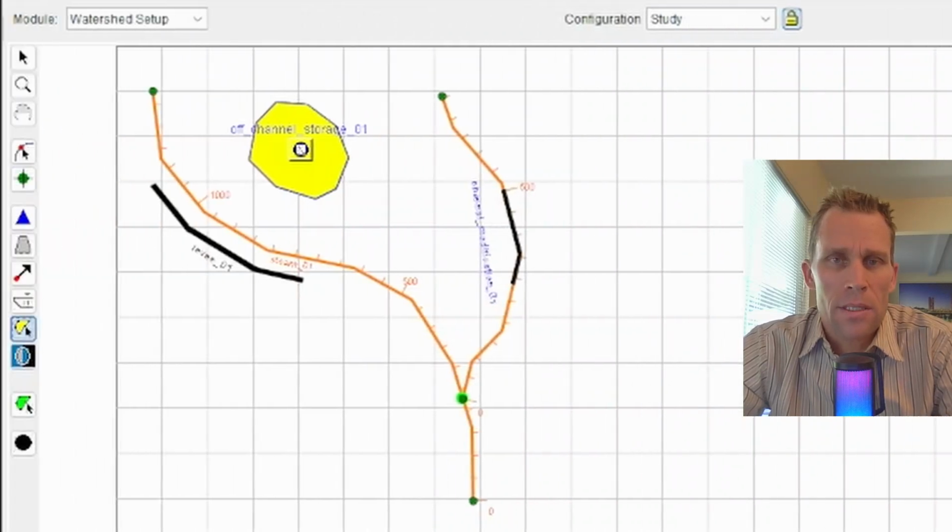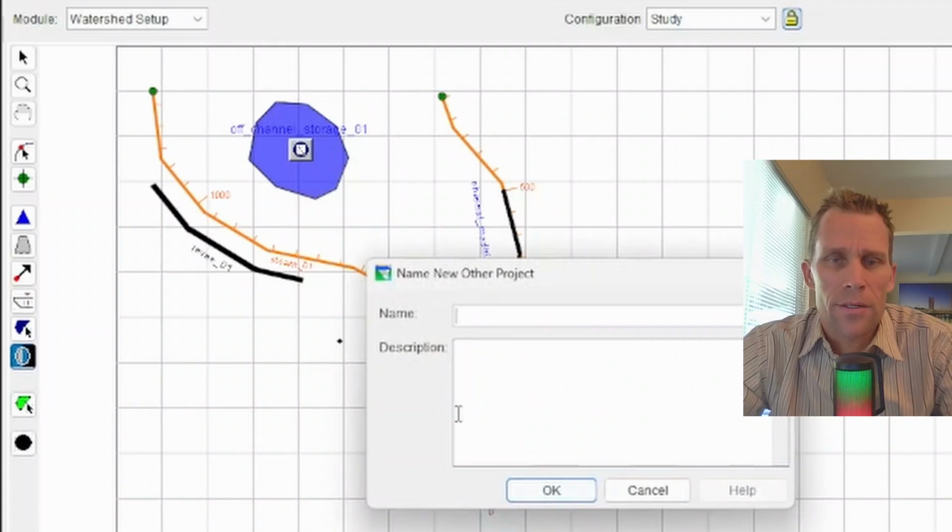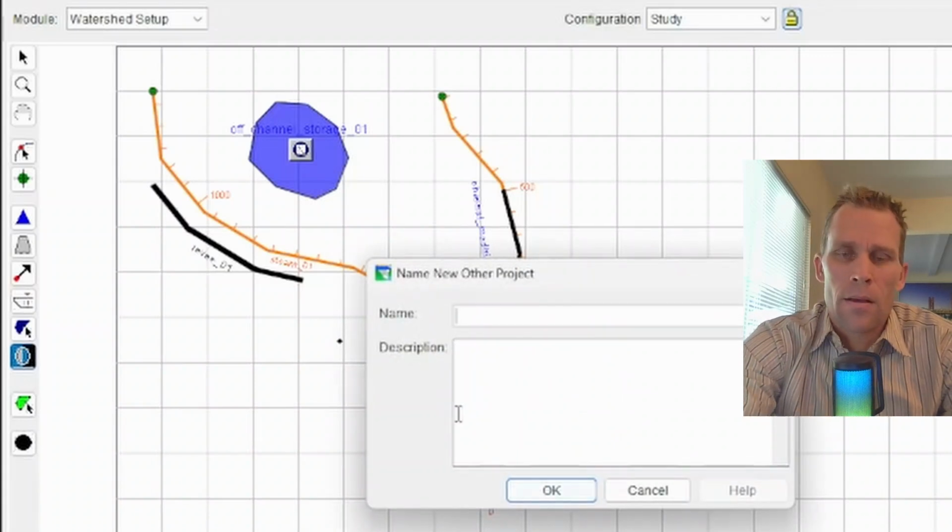And the last project that I want to talk about in this video is the other projects. This typically refers to pump stations. So that's just right here, the other projects tool. And it's just hold down the Control key and then a single left click that will add your other projects. I'll call it pump station 1.